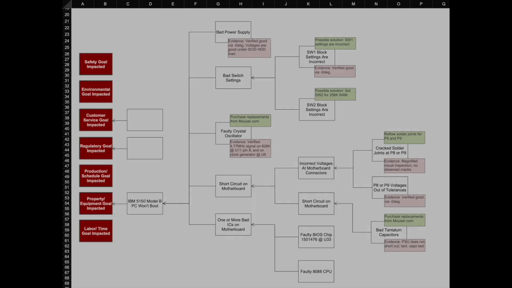Anyway, before we get there, we've been having all sorts of problems trying to get this thing to boot, and there's lots of variables. We've tested a whole bunch of things. Since I'm an IT professional, one of the tools that we use is the Kepner-Tregoe root cause analysis model. This is a very stripped down version of that model, and it's going to help me keep track of what I've tested, what I've looked at, what some possible solutions are, and what evidence I have to see whether or not something was validated.